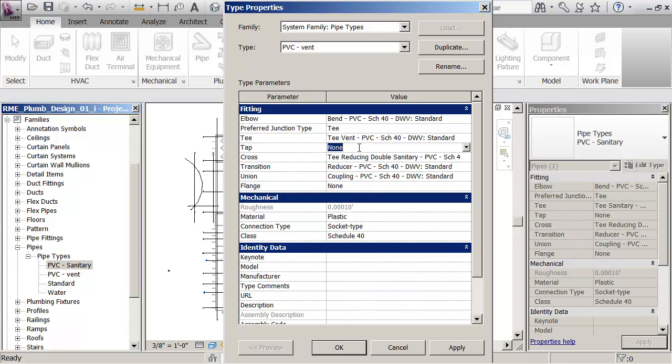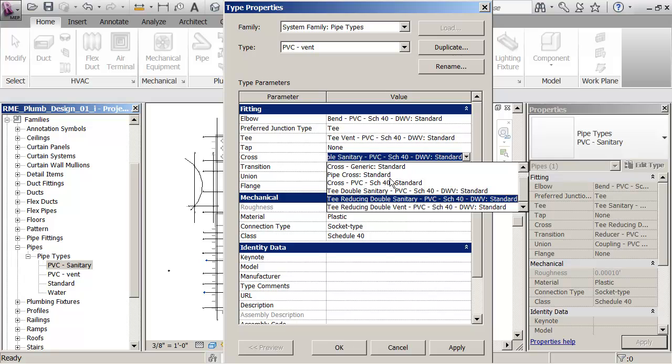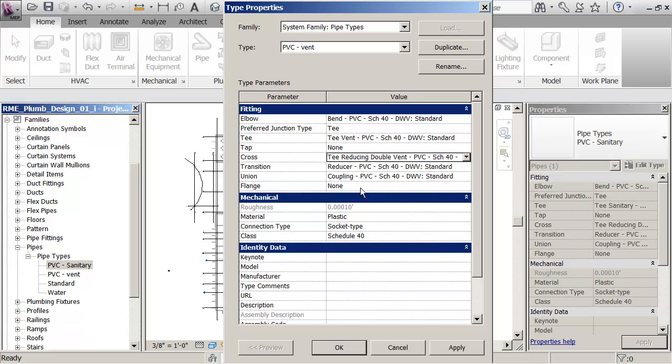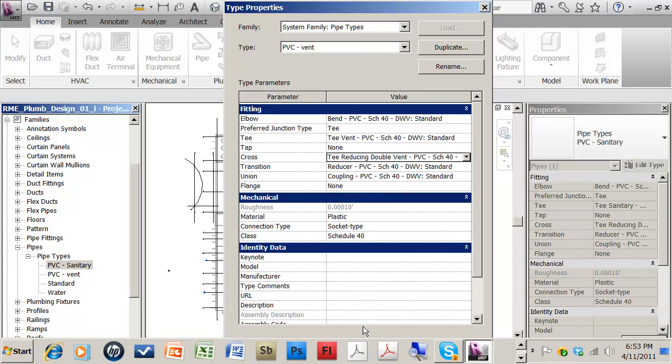Change the value there. Tap, I have none, and there's no choice for me there. Cross fitting, if I go down here, I'm going to pick the T reducing double vent and also schedule 40 DWV.